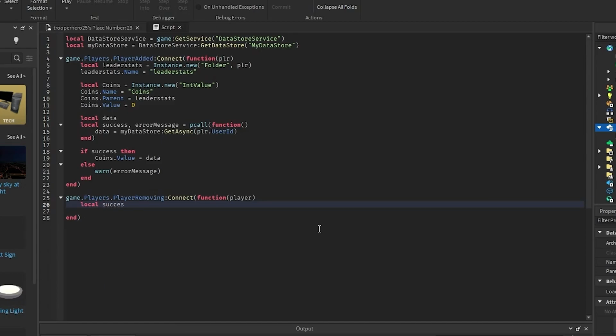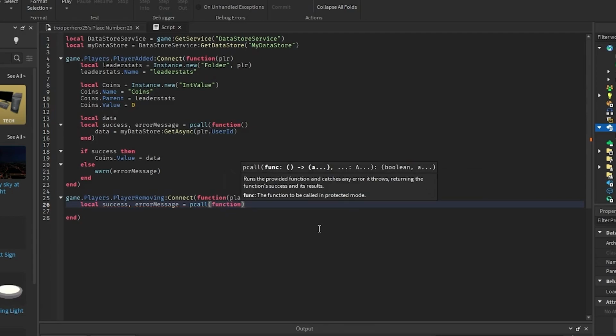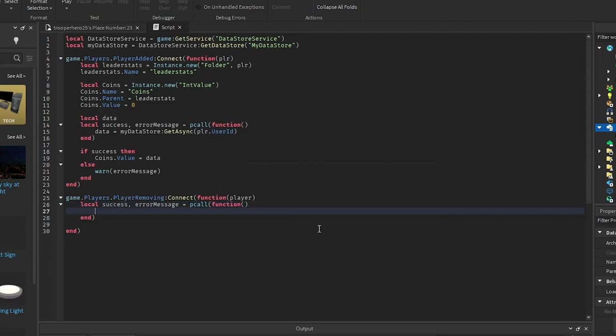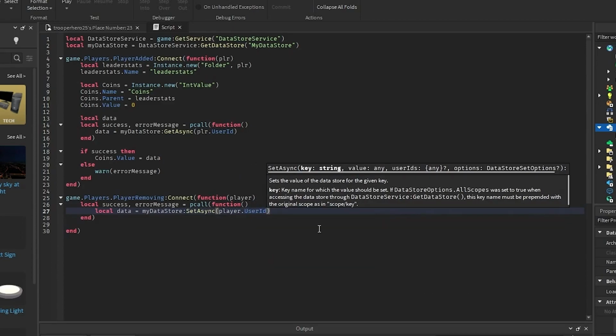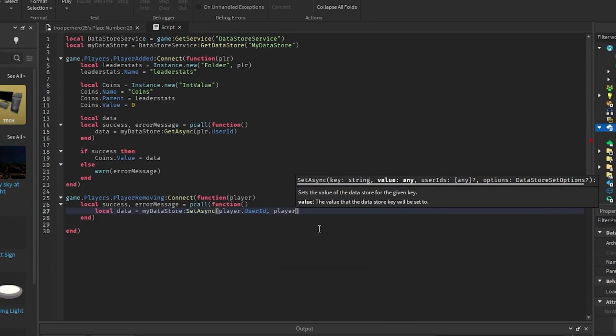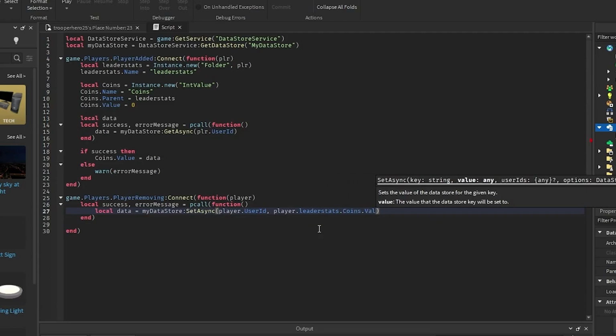Local success, errorMessage equals pcall and then function there, and then local data equals myDataStore:SetAsync player.UserId, comma, player.leaderstats.coins.Value.